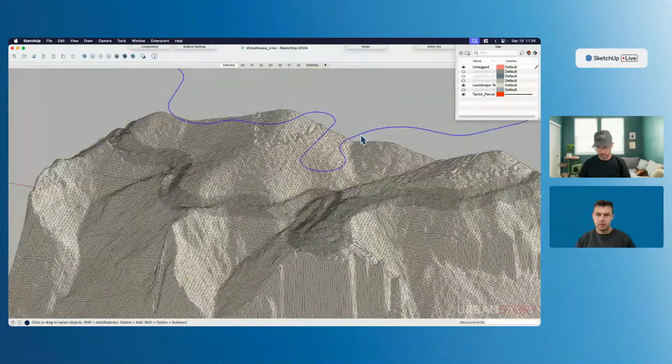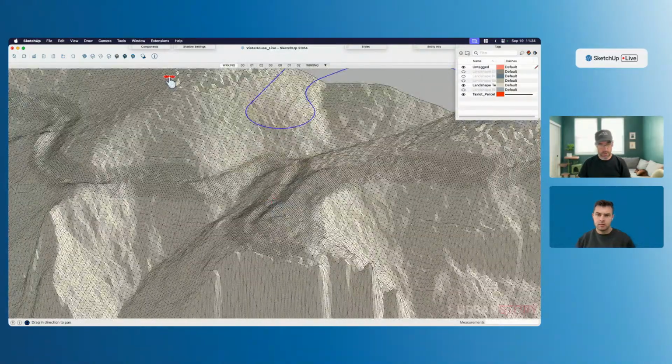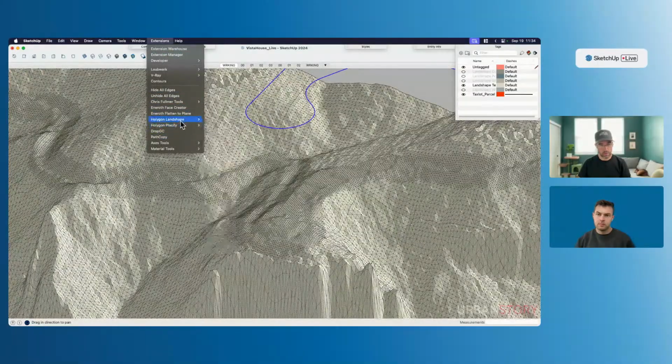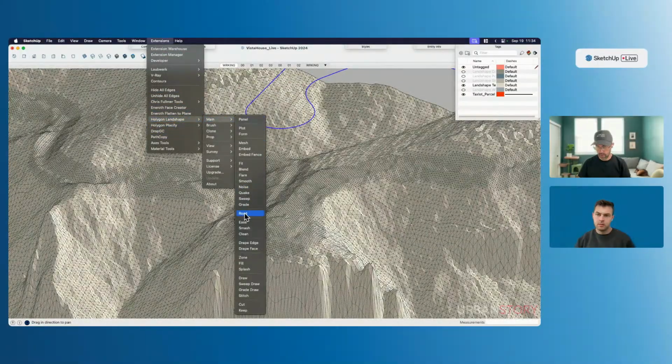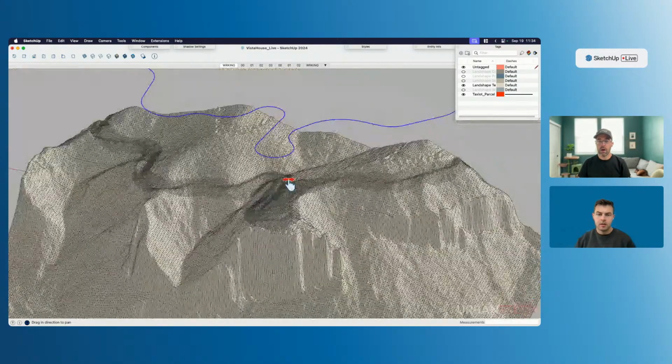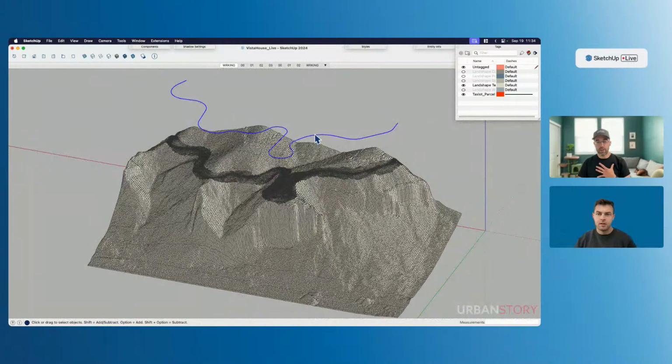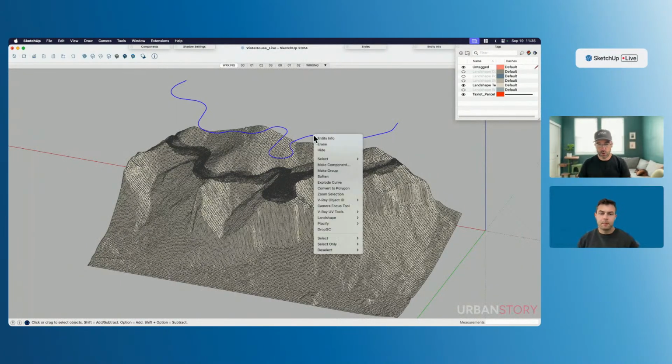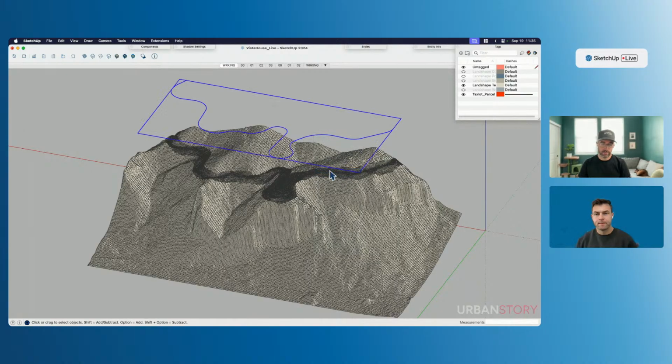Okay, so I select this, and I say extension, Landshape. Okay, what am I doing, guys? And I say road. Oh, I know why. Okay, so I did that. That's my fault. You can't project loose geometry. You have to take your loose geometry and make it a group first. It's just a totally easy thing to forget.